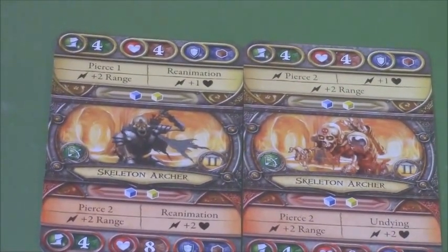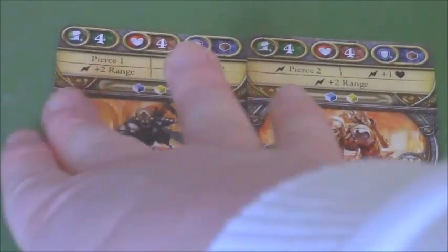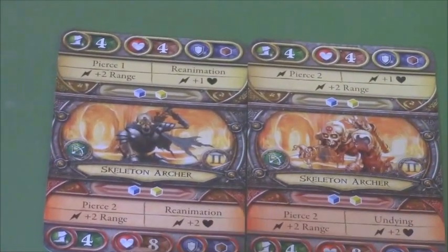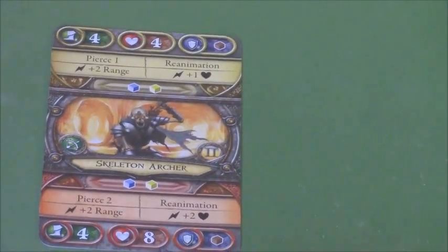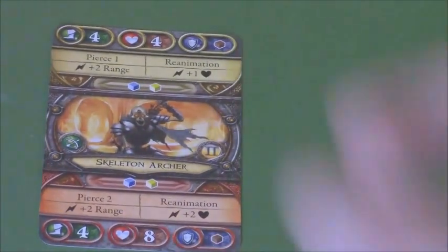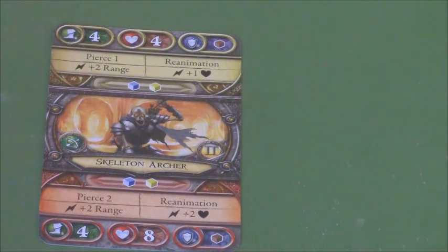Either way, they're both exactly the same, apart from the Reanimation for the minion and master, and Undying for the master. So, get more undead models, and I say more because it means you already have zombies from your base game.